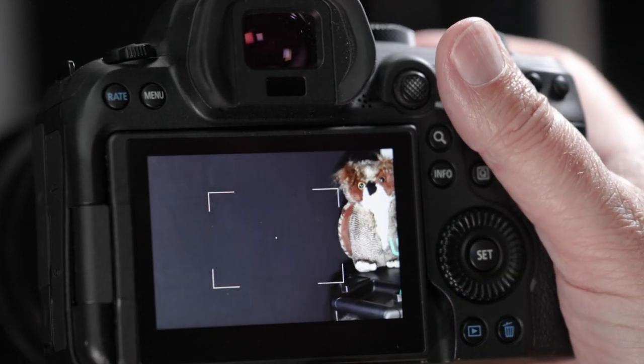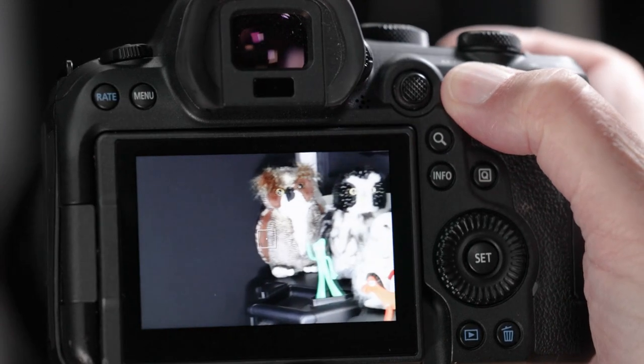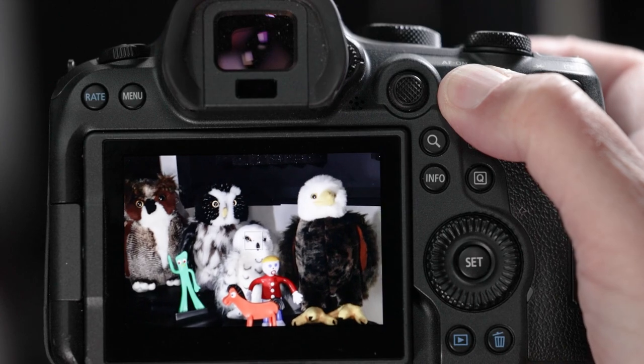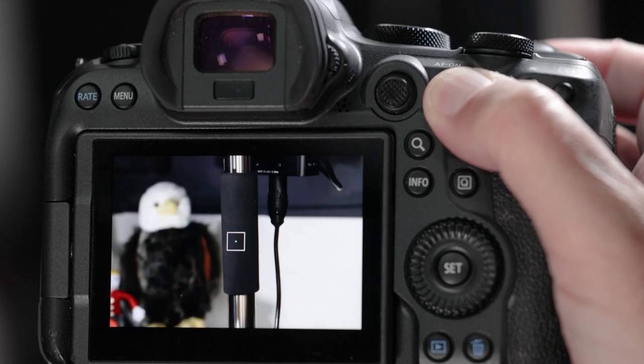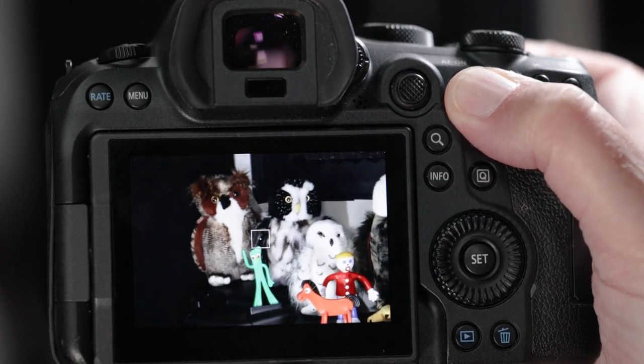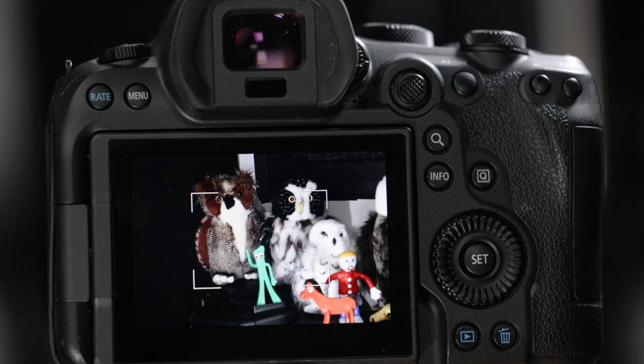And now exactly the same thing. If I push down the AF on button, I have a little bit bigger autofocus box. So let's get the eye of the snow owl. Let's get the chest of the eagle. Let's get that weird light pole there. So great, I'm in control now. So up to you. All right, so that's the second way. It doesn't really matter. I've found there's no difference between them, but if it makes you feel better, great.